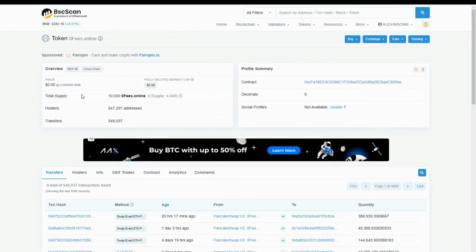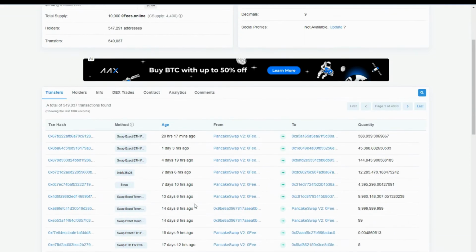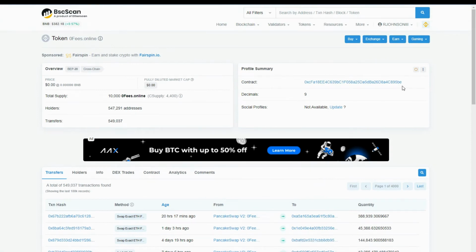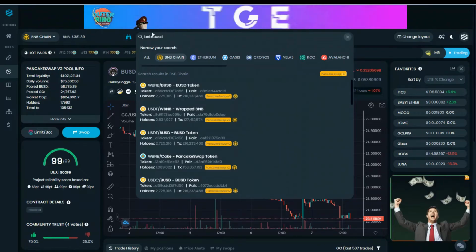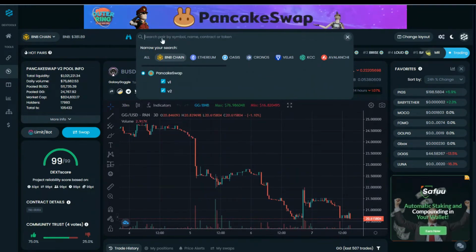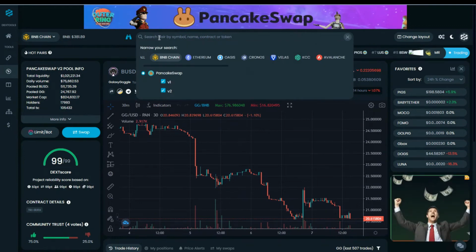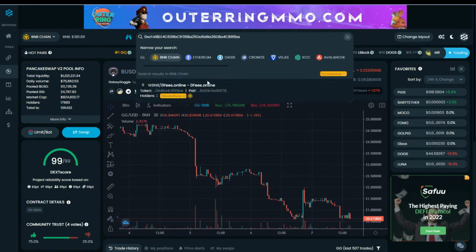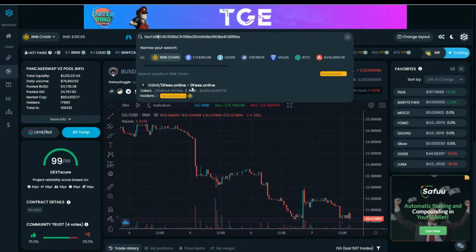As you can see, if you look at this one, it says the total supply is 10,000. There's about 500,000 addresses where this token is. You can look and see the transactions of this token. And more importantly, you can copy this address. If I copy that address, what I do is take it out to, I personally use, Dex Tools. If you're using Dex Tools, all you have to do is paste that address in the bar, and then you're going to have some search results that pop up for that token.